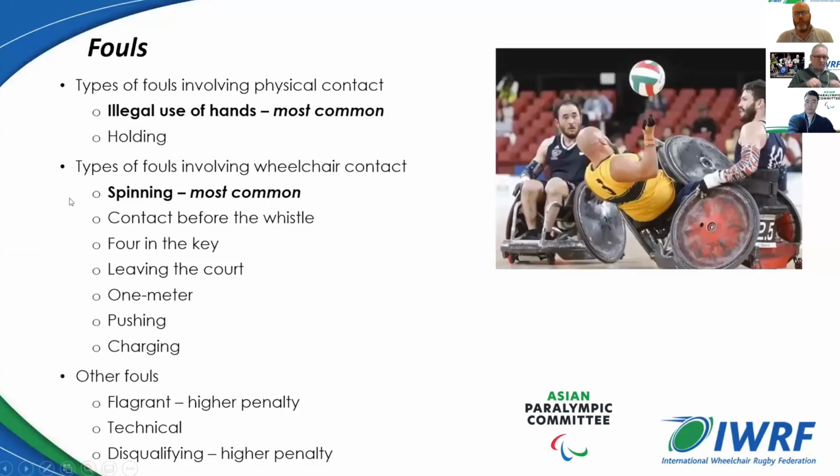It's a sport. There are rules. We have to be conscious of fouls and ensuring that it is a fair sport. There are different types of fouls that we have in our sport. We have fouls that are involved with physical contact, such as illegal use of the hands and holding. Yes, wheelchair rugby is a contact sport, but we need to govern that contact. We also need to govern the contact between wheelchairs.